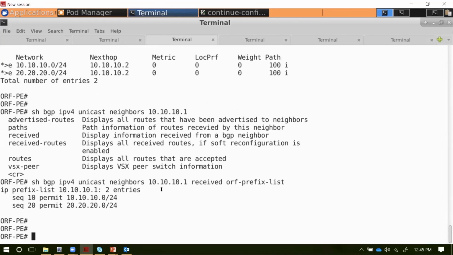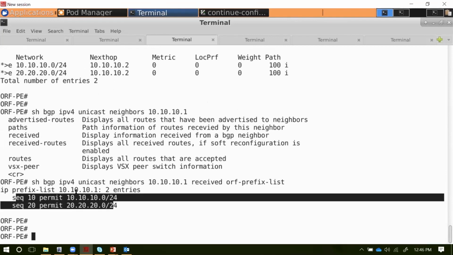This is a new command that we have added. We can see that P has received this prefix list with sequence 10 and 20 from this particular neighbor.